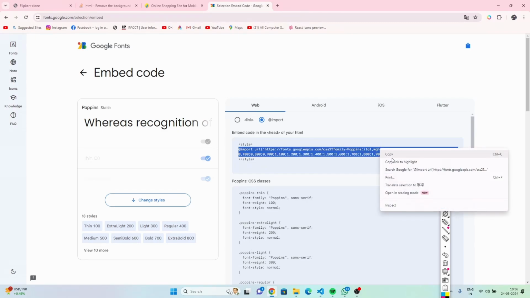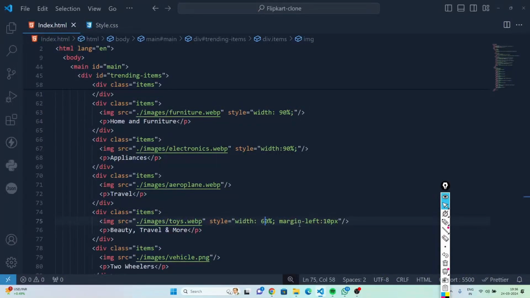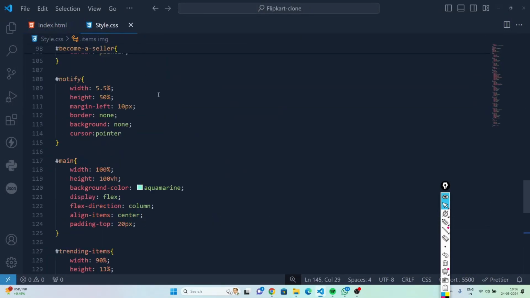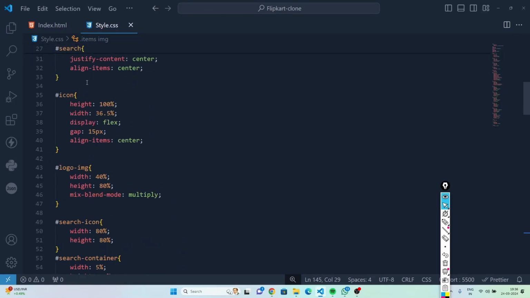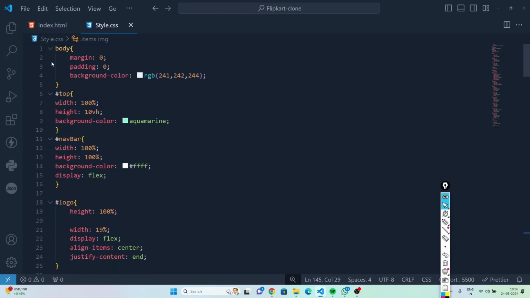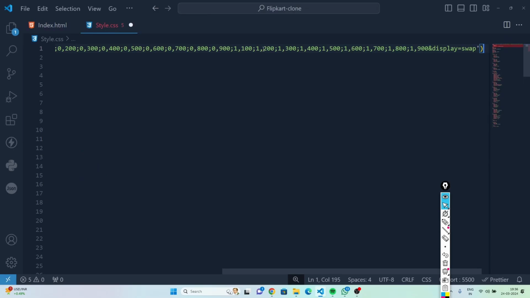Control C, go to the CSS file, go at the top, then paste.